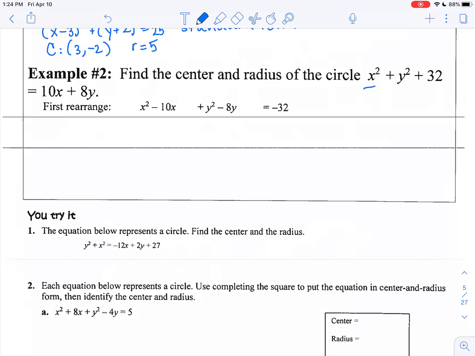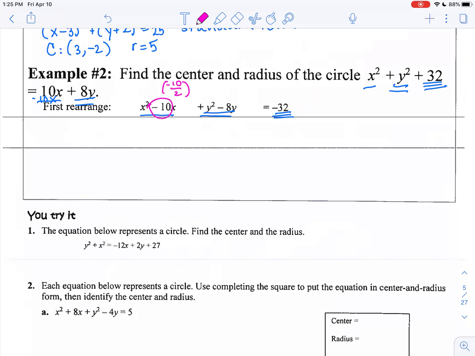Okay, so example 2, I'm going to go ahead and do that as one more example for you. So if it's not arranged to where the x squareds are on one side, so you see how x squared and 10x are on different sides, I'm going to go ahead and subtract 10x on both sides to bring 10x to the other side. It's written right here for us. And then y squared is here, and then 8y is on the other side. So we're going to go ahead and subtract 8y. Here's that expression. And then your constant's going to go over on the right-hand side of the equation. So since it's positive 32, I'm going to subtract 32 to the other side. Now we're ready to complete the square.